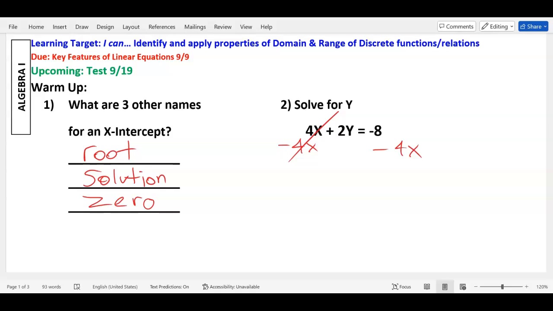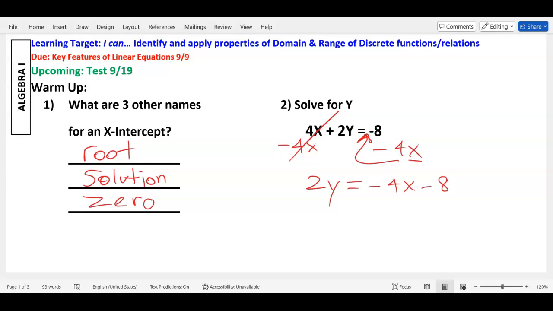Now, please remember, negative 8, negative 4x, they don't combine. They're not the same thing. One has an x, one does not. So remember, the x term goes in front of the regular number, the constant term. So bring down 2y, bring down equals. Don't combine negative 8 and negative 4. They're different. So we're going to write the x term, which is negative 4x. Then we're going to write the constant term, minus 8.